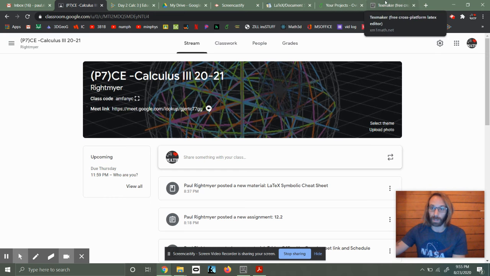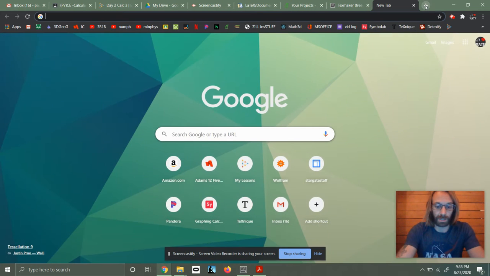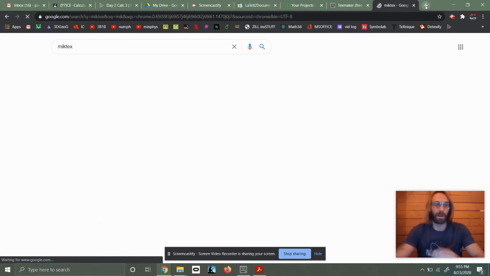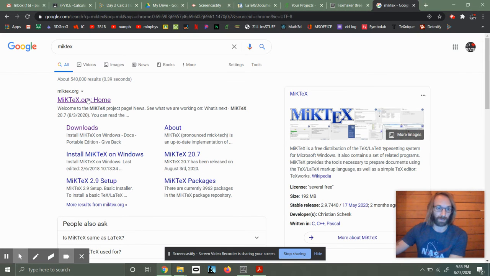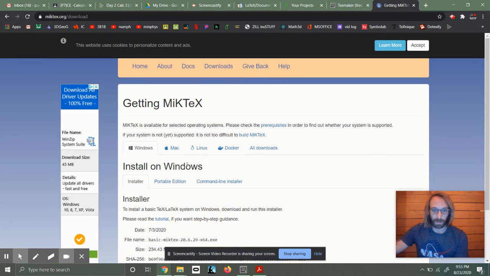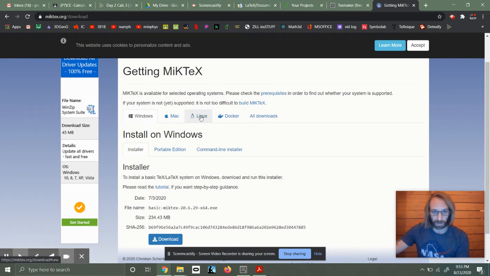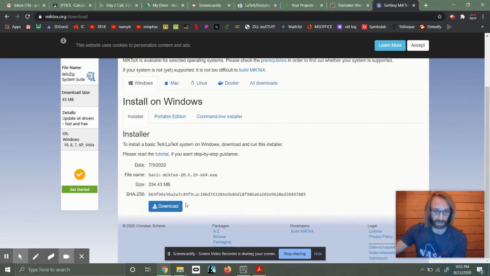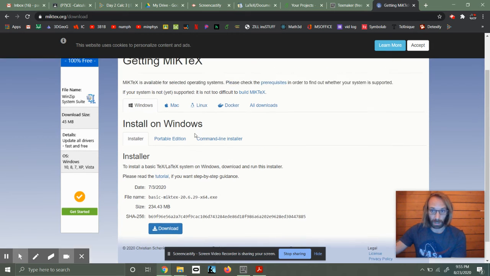So the first thing you're going to have to do is actually get the language. So if you go to Google and just download MiKTeX, this works on, it should say it there, but I'll just click this. So if you click download, you can see Windows, Macs, Linux, and very straightforward, just click whichever one you have and hit download. And this is basically just the actual code, so the LaTeX code. And you need something to run it.